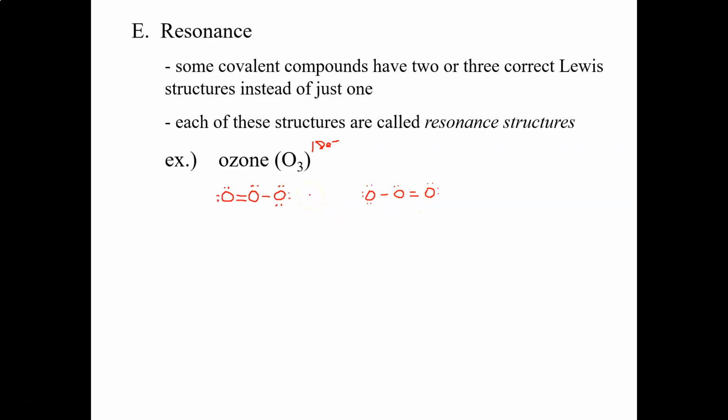And it turns out that in real life, ozone goes back and forth between both of these. Right? And so what we have to do is draw all the possible versions that could occur out there. If there's more than one place that you could put a double bond, then you must draw all of the possible versions, all of the resonance structures. Ozone has 2 resonance structures because there's 2 different places that that double bond could have gone. Right? That's what we mean by drawing resonance structures.